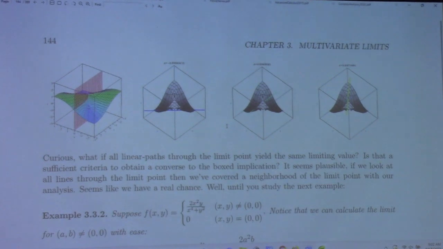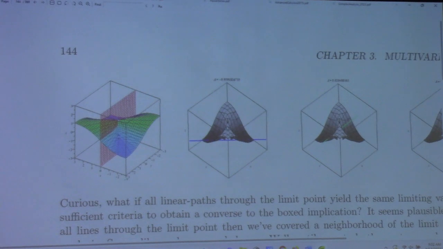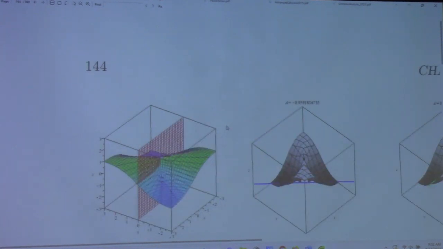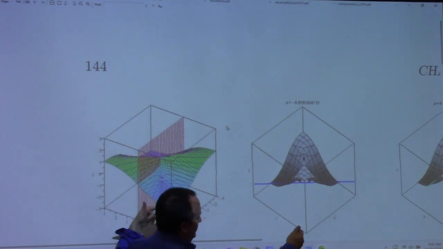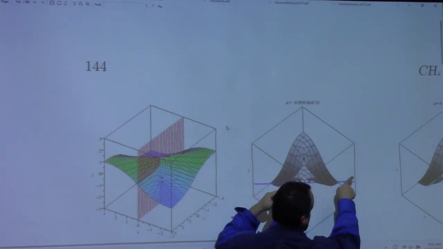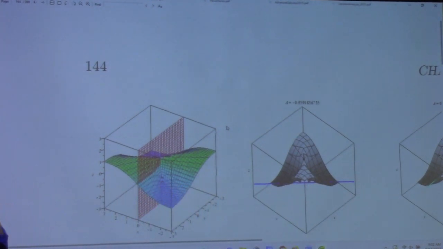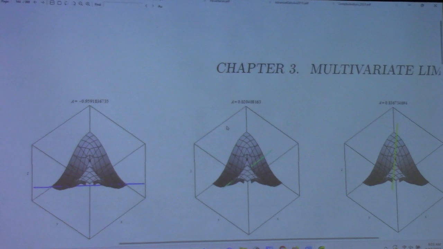Here's a picture of why it's happening. This is a picture of the surface we were just taking the limit of. As you approach the origin, depending on which line you look at, they tend to different values. I've got pictures of the different lines of approach and the different values that they go to, so you can see the line of approach, if you trust your digital imagination there.